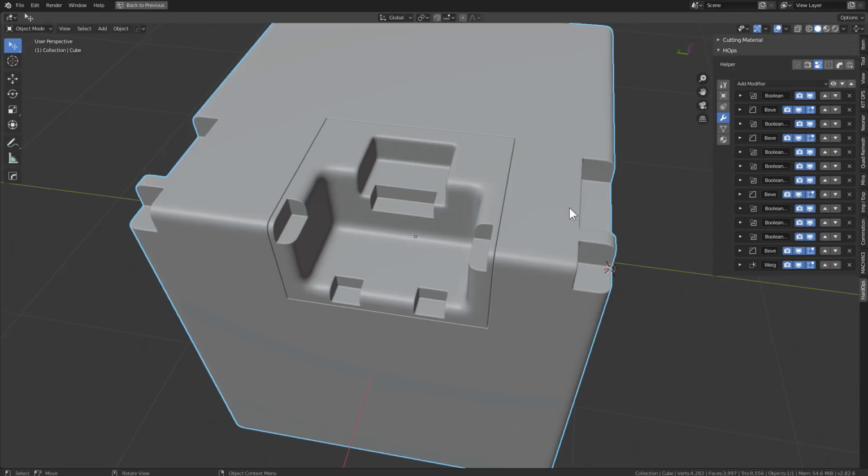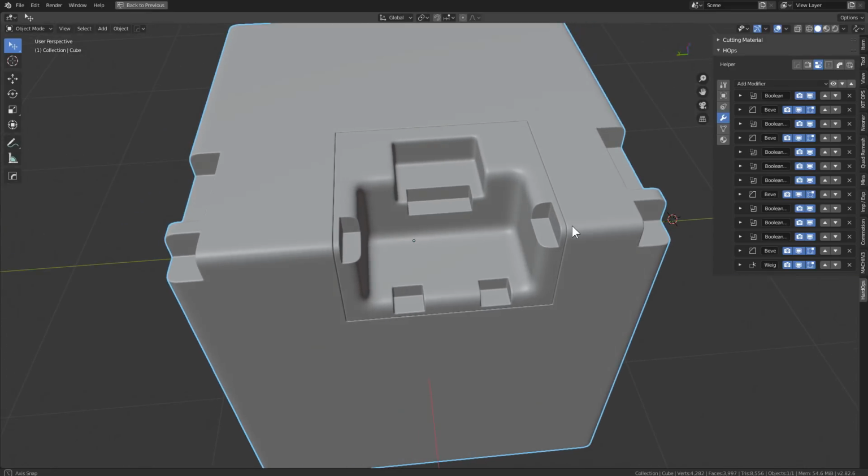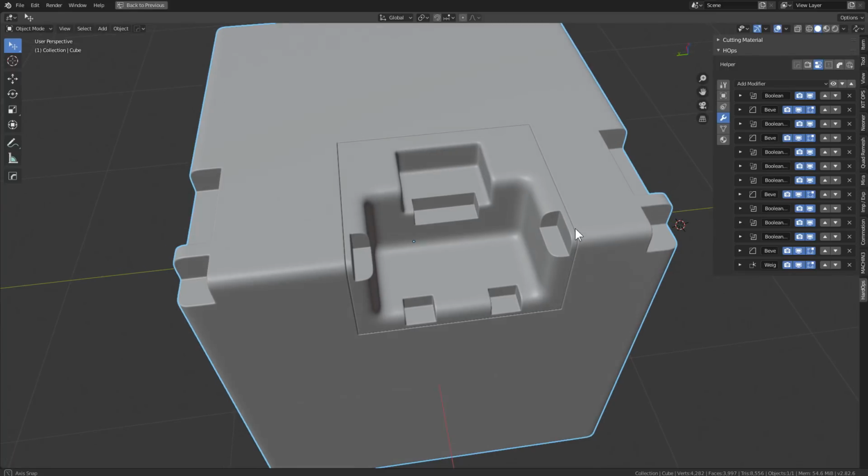In the previous video, in the previous segment, I referred to the latest Hard Ops version as Thorium. It's actually Thulium. I must apologize to any physicists I might have offended.